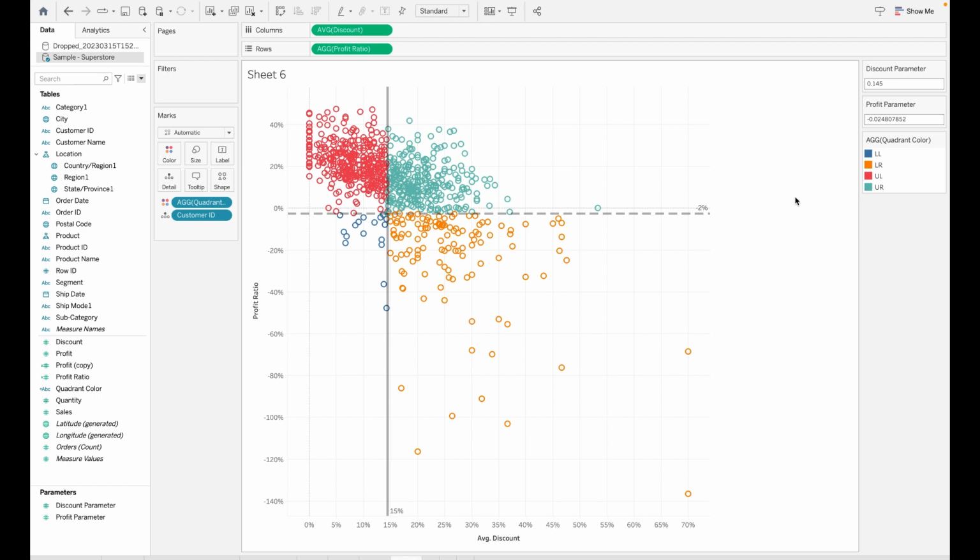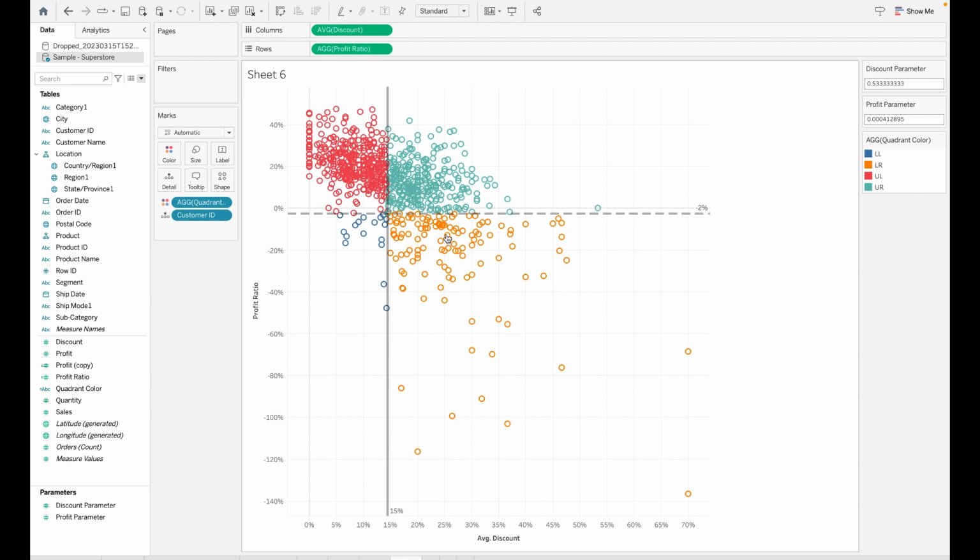When you have a quadrant, the goal here is to analyze your data, right? When you look at the profit and the discount here, you want to make a wise, marketing-oriented decision. You want to optimize your sales, right? And optimizing your sales means the ideal is to have a very low discount percentage with high profits. That's the goal.